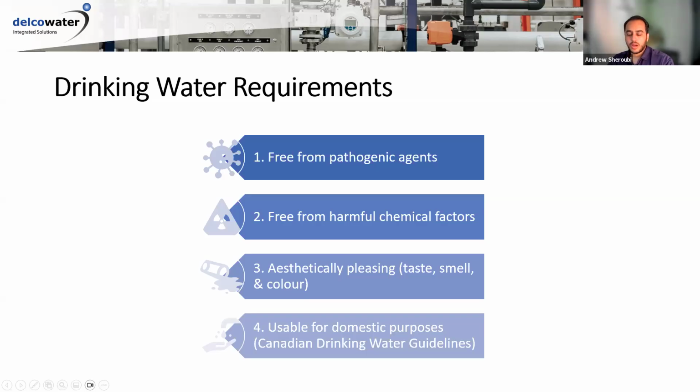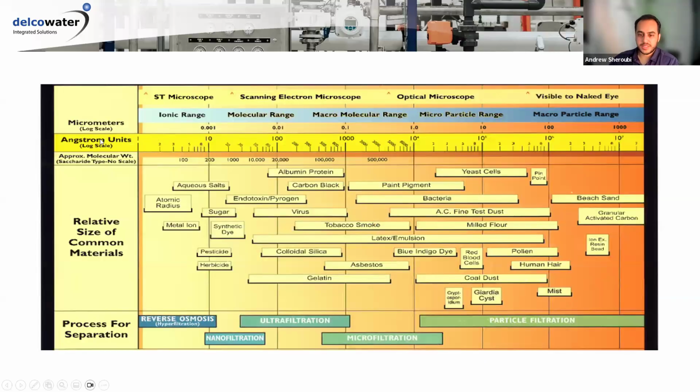Now, the purpose of this presentation is specifically membrane technologies. I'm not going to touch upon every technology out there, but that's something we can talk about in future presentations. But this is a pretty standard diagram that you see often about different treatment methods. So here I'm going to talk about reverse osmosis, nanofiltration, and ultrafiltration, not really micro. Particle filtration is just sand or other media filtration.